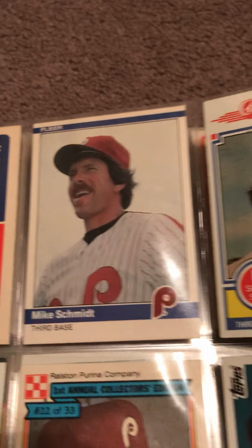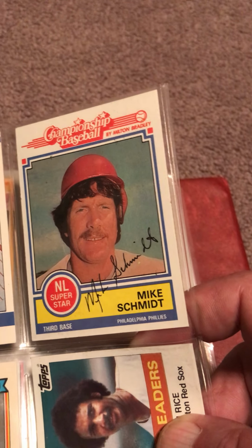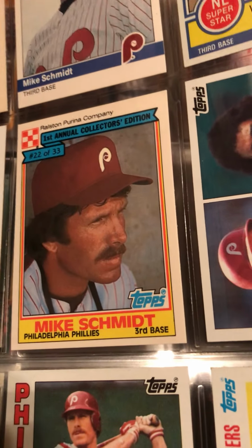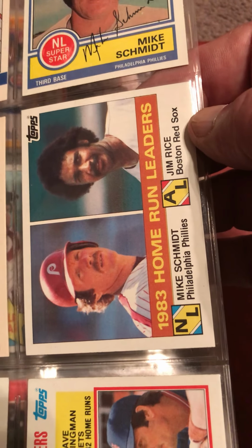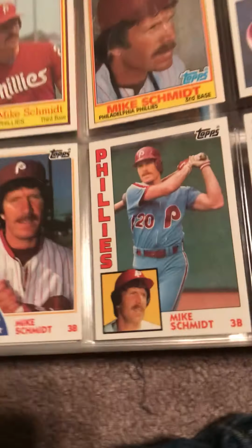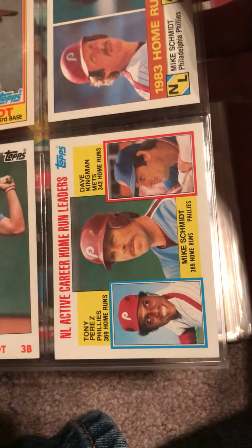That one comes from Fleer. This one comes from the Milton Bradley game. This one came from Nestle. This one came from the Purina Dog Food Company. This one came from Topps. This one is the Topps All-Star. Topps.